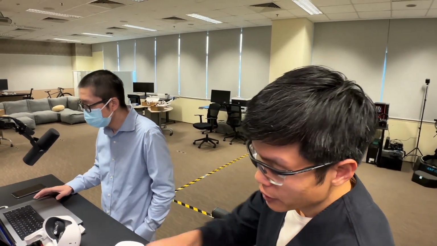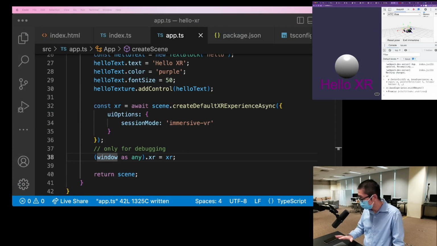It helps in debugging a lot. Yeah, it works like a REPL. Okay.